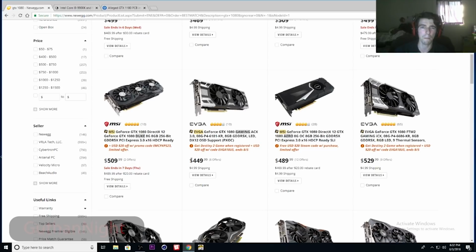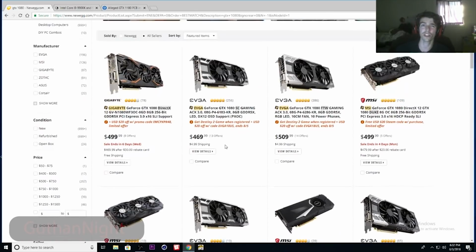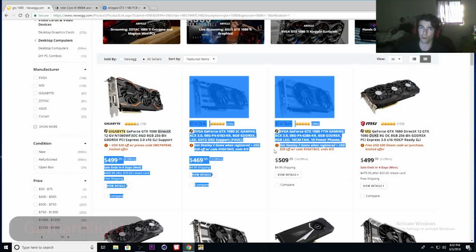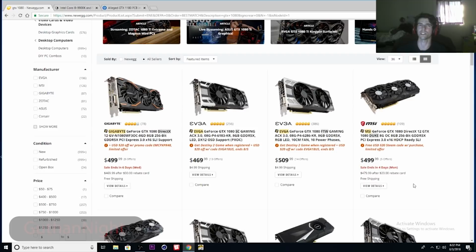Even though this is a powerful card for 450, I don't believe it's a good thing to buy right now, just for the simple fact that once the 1180 does come out, they're going to price drop it even more, I believe. As manufacturers have said, they had to send a lot of this stuff back to Nvidia. Not only that, they still have a pretty big overstock of GPUs because of the mining craze, and then the ASIC miners came in and wiped all that out, and then GPU prices went back to normal. But they want to get rid of their 10 series, so once the 11 series is announced officially, we're going to see even bigger price cuts.